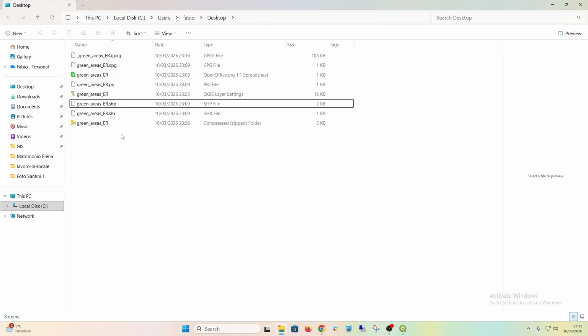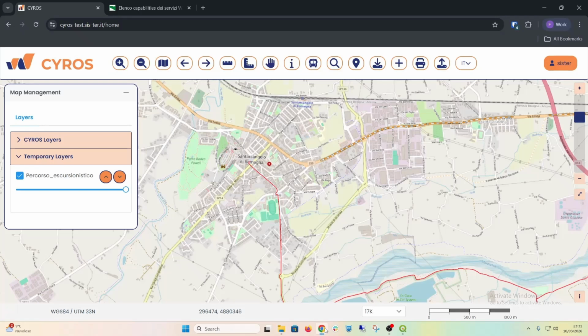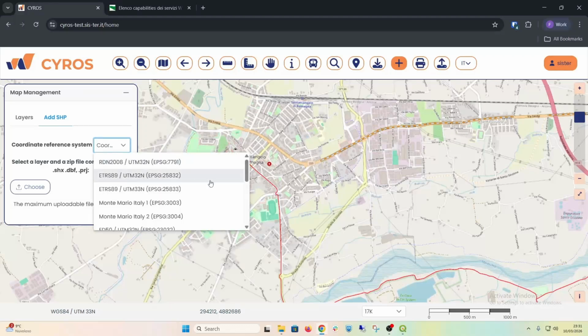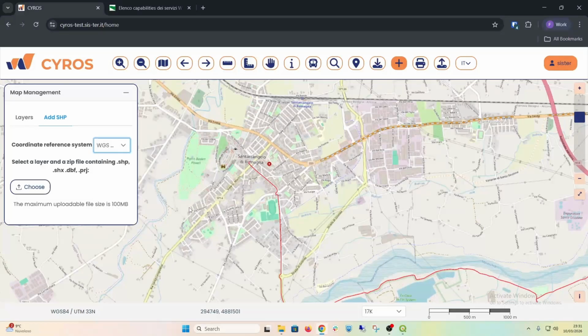I've prepared a zip folder, and now if I go back to the CYROS WebGIS and I click on Add Data, Add Shapefile, a new tab will appear in the Map Management window, where I can select the coordinate reference system of my data, which is this one, EPSG code 32633.